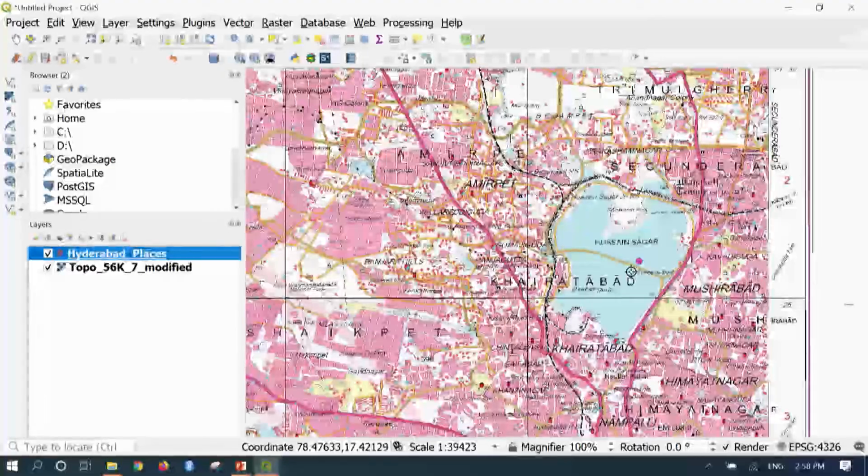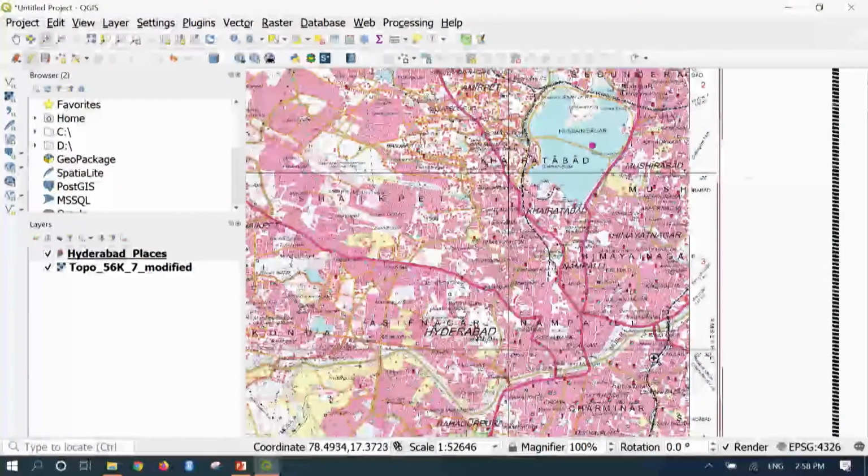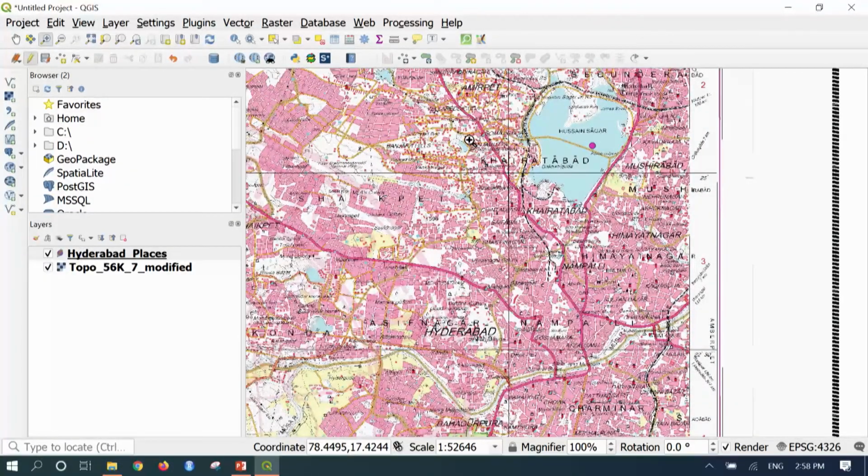Now let us continue marking points. The second point would be Hyderabad railway station, which is in Nampally. So you can just zoom into the area where there is the railway station.